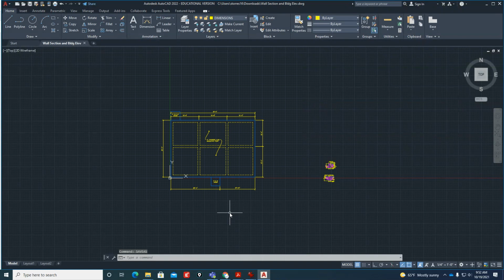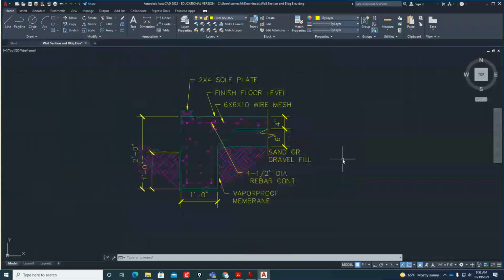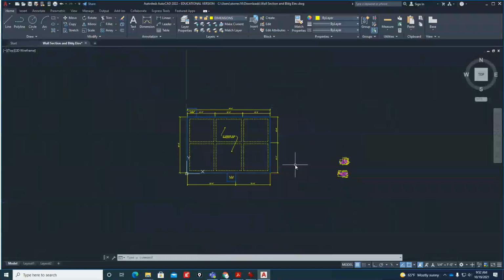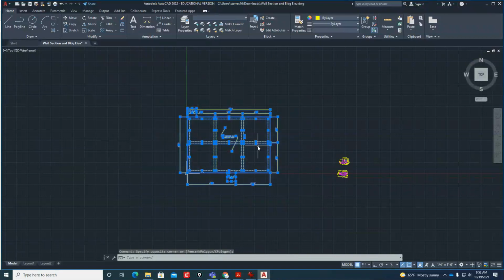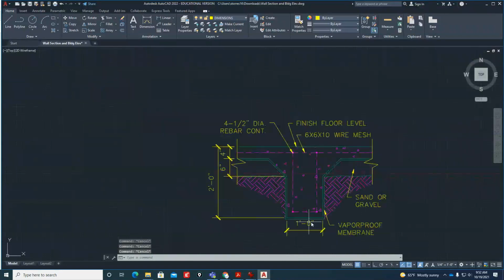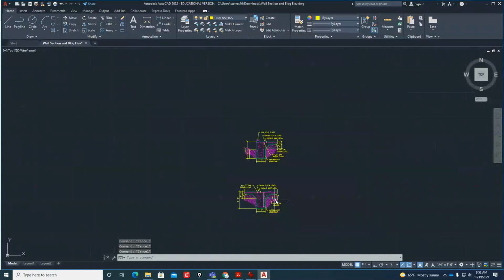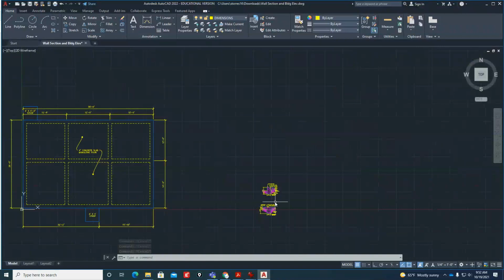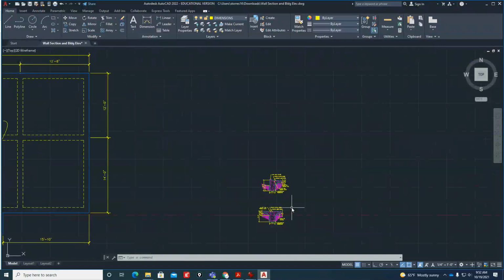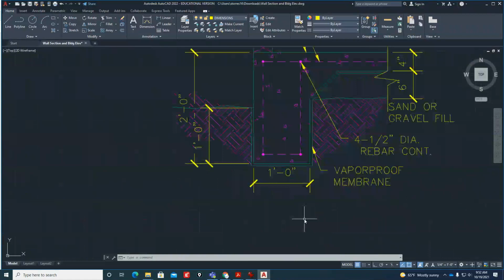Okay. So now that we have a brand new file, of course, don't overwrite your foundation plan. That one stays. You need to start working with your wall section. Okay. So first things first, of course, you really don't need this information. You can leave it there or just erase it, but we don't need the foundation plan. And I don't need this view either. So once again, you can even leave them there if you want to. You can use them for reference or just erase them. This is what I'm after. This is what I'm after.